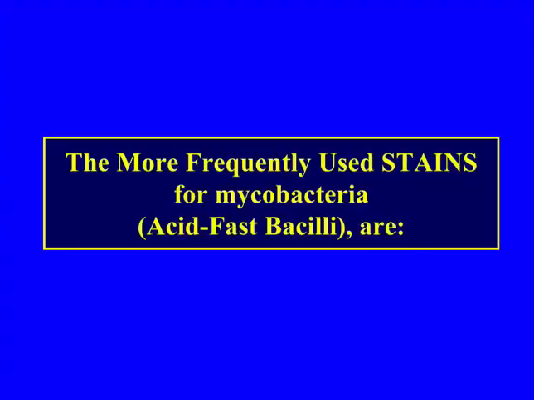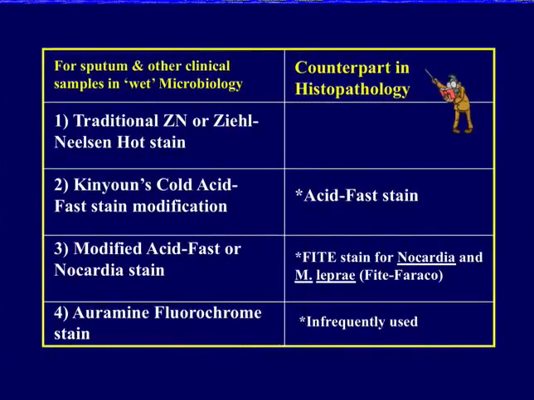So what are the more frequently used stains for Mycobacteria? I'm breaking them down here for you into the wet lab and into the counterpart in the dry lab in pathology. So it all started with Dr. Ziehl and Neelsen, and they had developed a stain that uses carbol fuchsin, where you had to heat the slide that had the stain over a Bunsen burner. It was a pretty messy but very powerful original stain, and they gave us the basis here. We have to be perpetually grateful.